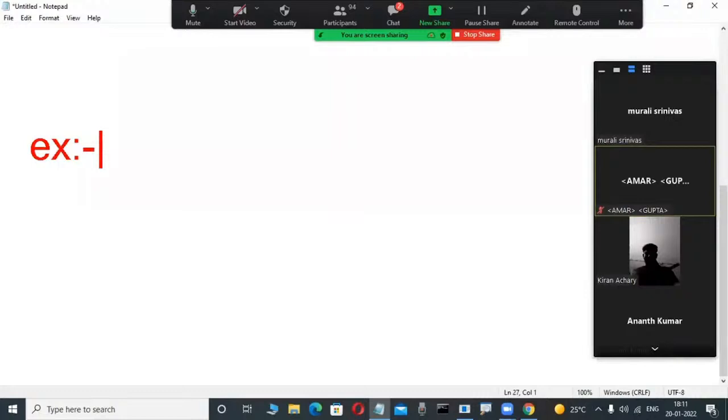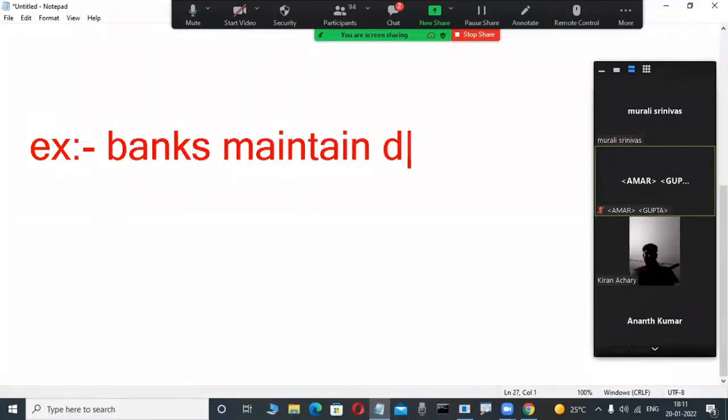So many applications are there. One of the applications I'm taking: you take a bank. Banks maintain databases. What is the purpose? They maintain a database for storing something. Suppose customers, account holders, deposit some amount. You are also depositing some amount. Your details, your name, address, phone number, your balance, your account number. These details are important to store permanently.